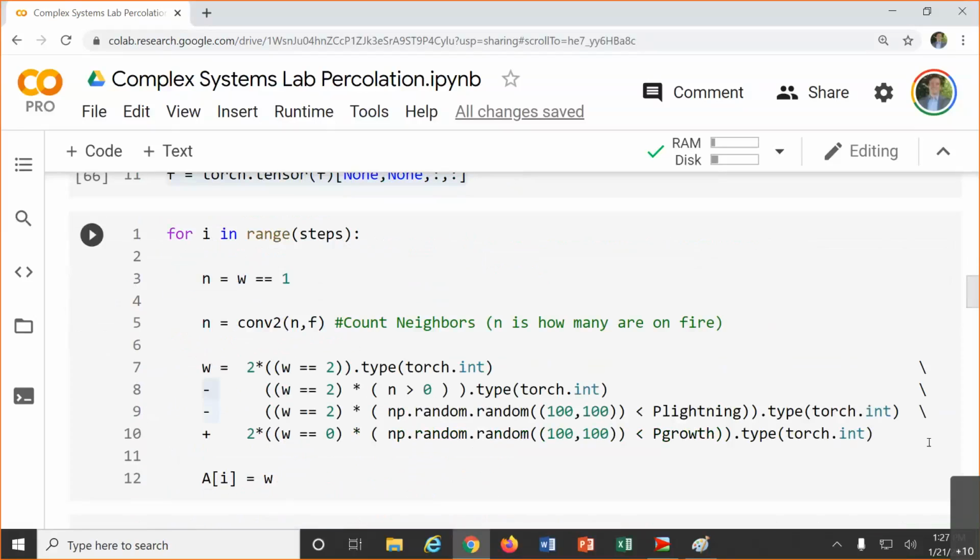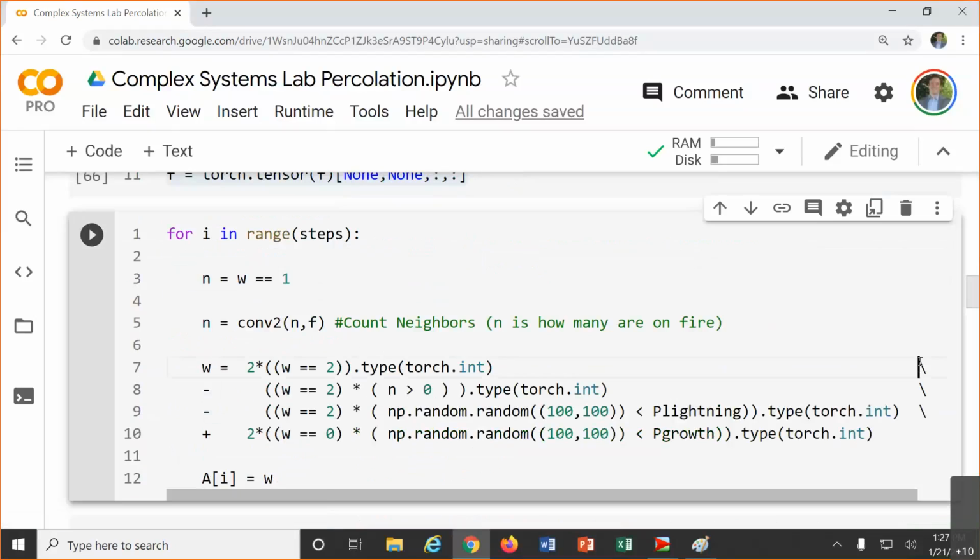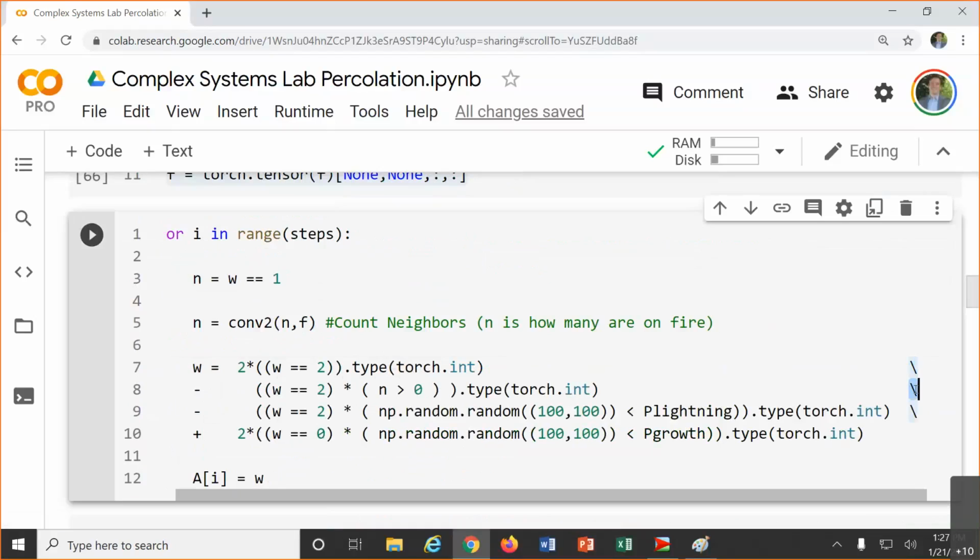So we have these 4 terms here. This is kind of a funny way to write code. We can break this down next time in some pieces. What I've done here is this is one giant line. So we have this character extender here, which says that this is all like a line wrap. We could write this all out as one big thing, but I like to line it up this way. And then we have a minus sign, and a plus sign, you want to notice. And so W is going to be the sum of all of these things.